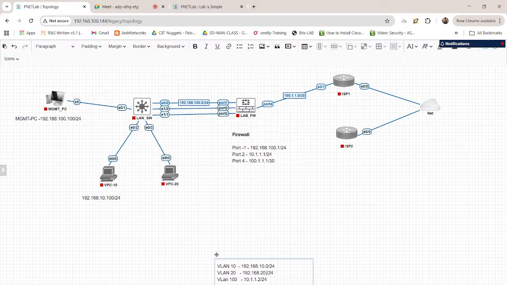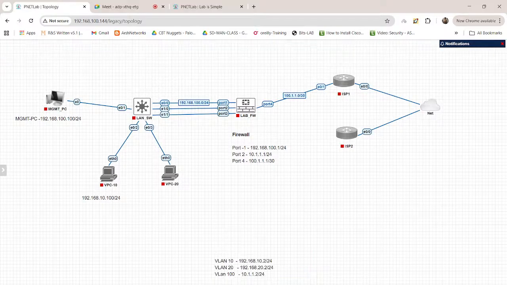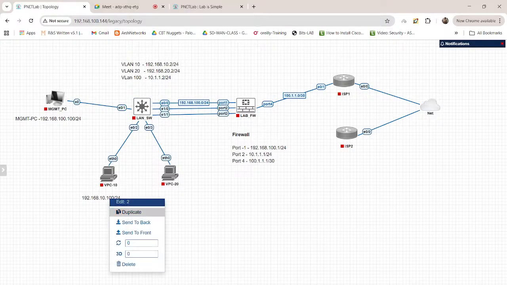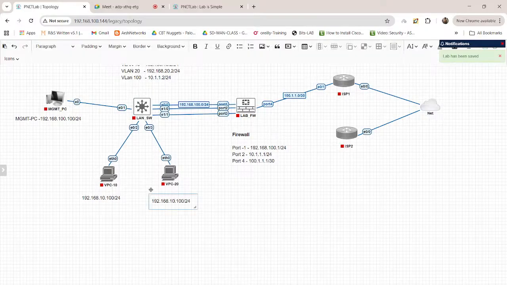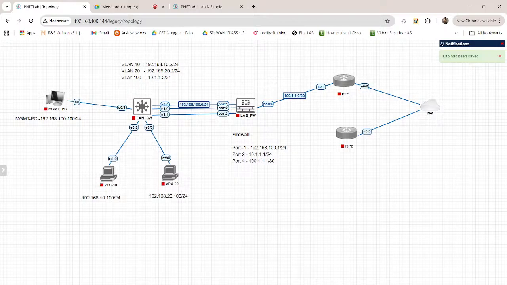Okay, so I will write exact IP addresses, dot dot 2 dot 2. Okay, this we will use for a later purpose. So this is VLAN 10 PC, VLAN 20 PC also we would be having the IP address 20.100. Okay, so now this would be our lab topology.